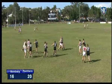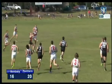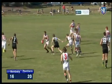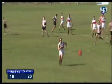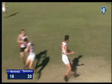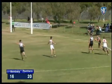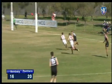It is. All right, we've got Walbers out the back, takes it out of the ruck, kicks forward, looking there for Russ, he can't get it. Cleaned up there, that looks like that was Byrne. Here we go, Redlands with the footy. Going inside 50 from Stephen, looking for Pullman. Up he goes one-handed, couldn't get it. Smith's got it now, looking across goal.